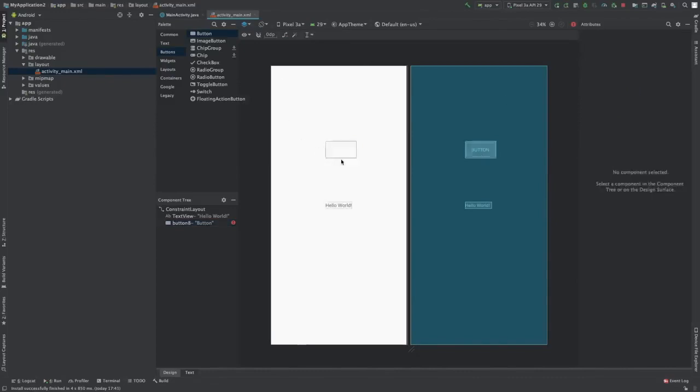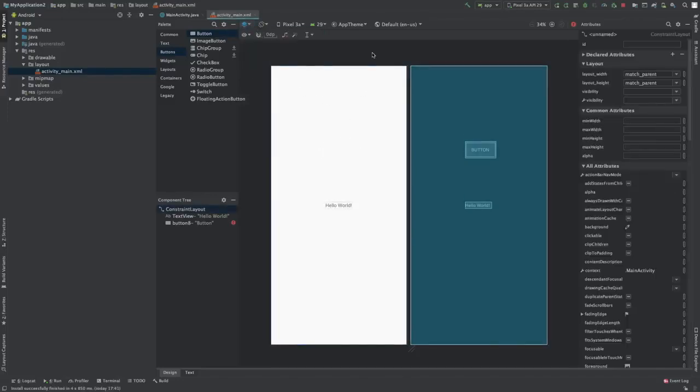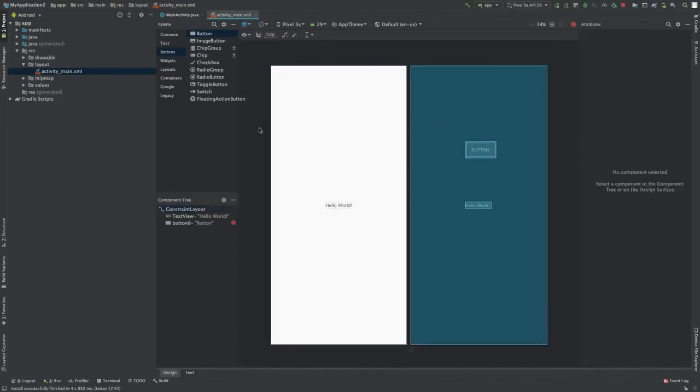Well, check this out. You can see it on the blueprint, but you can't see it on the design. So the blueprint shows it and the design does not. That's why I like having both, because then you can see everything that's going on. It's nice because you know it's there on the blueprint, but visually you can see that it's not going to appear. So that is the benefit of using these two at the same time, so you can see both perspectives.